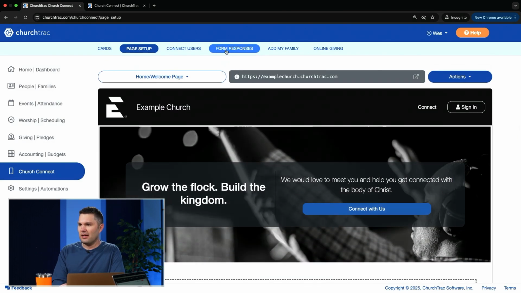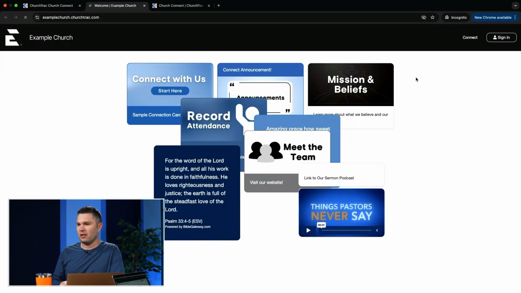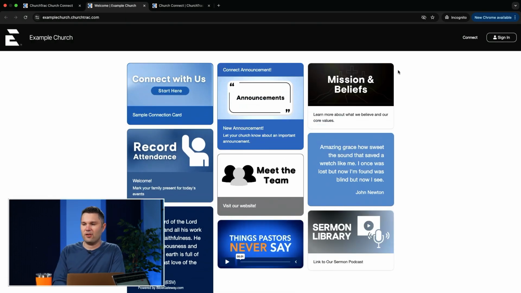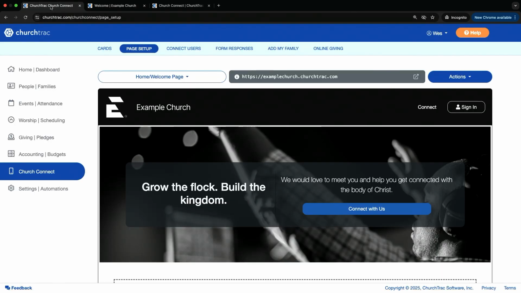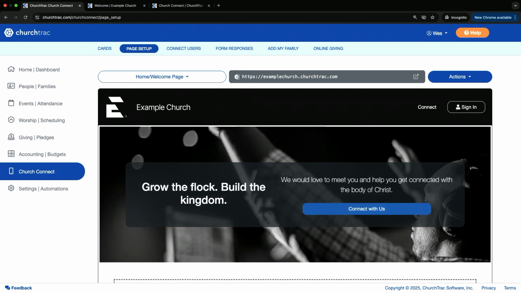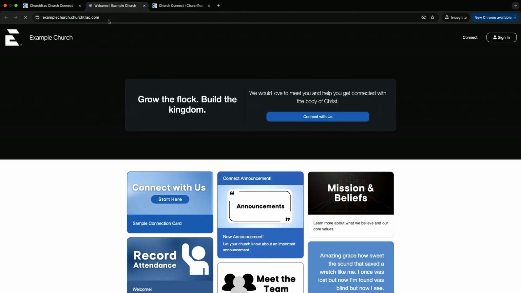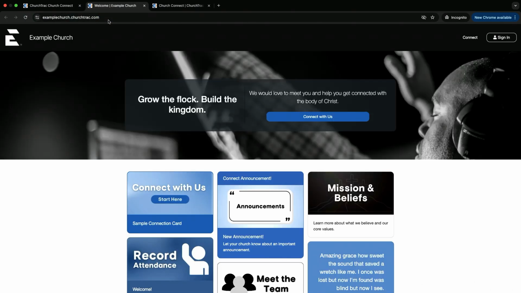As I view this, I'll just open up this web page now in another window so we can see it. And this is a good opportunity for me to mention this. You need to publish it. Our nav bar is there, but I need to publish our hero. Now that it's published, and this is great because we can start building all this stuff and not actually have it live in our website yet. So now when I hit refresh, that's going to pop up there, and I'm already just like a third of the way of building this thing. Yeah, it's crazy. You've already done a huge amount of the work.